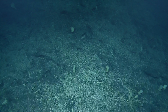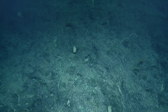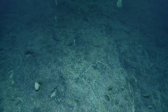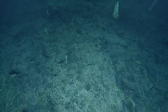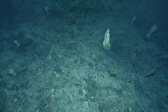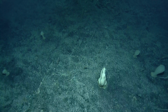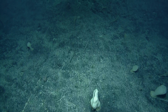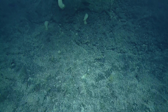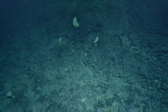All right, where'd everybody go? Where did everybody go? What's happened here? Where did all the sponges go? It's probably raining down there, so they all went inside. Oh, yeah, maybe. Those Walterii sponges, if you can miss them, you could drive right past them, they appear just translucent and sometimes hard to pick out of the background. Those stalk-like little brownish colored spikes sticking up out of the sediment, or the rock, I should say.